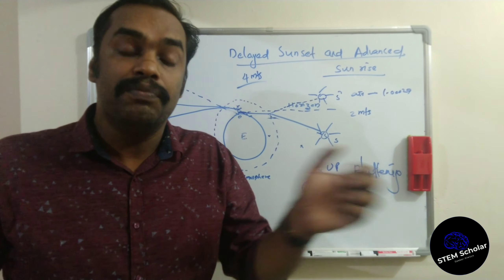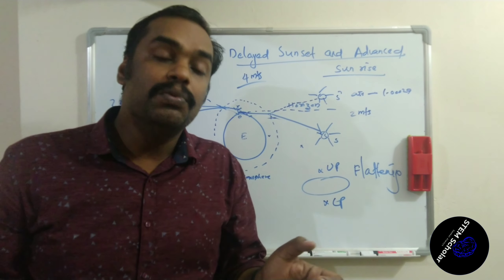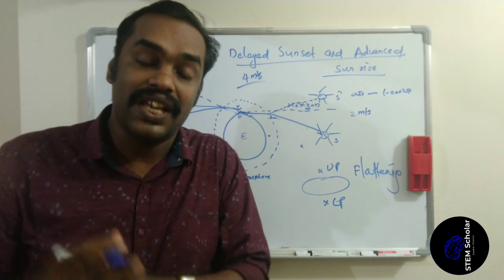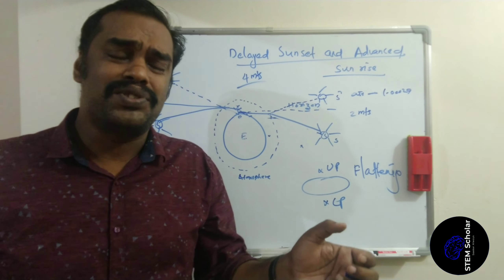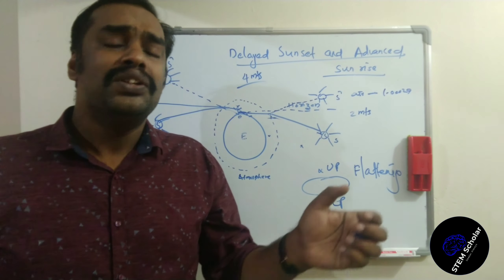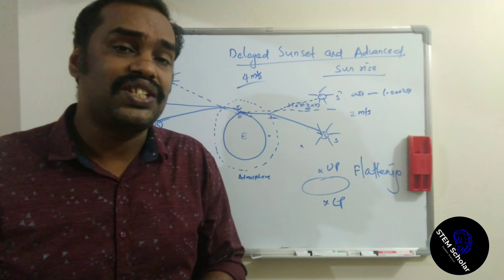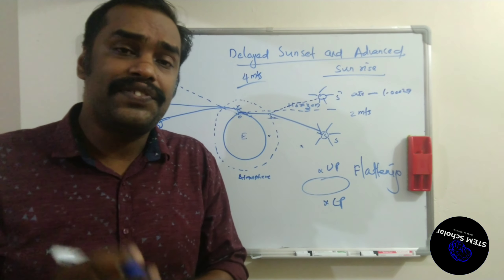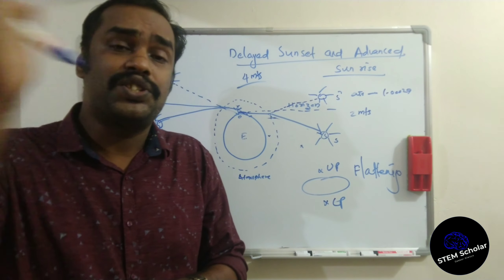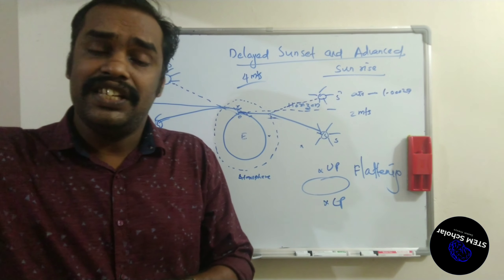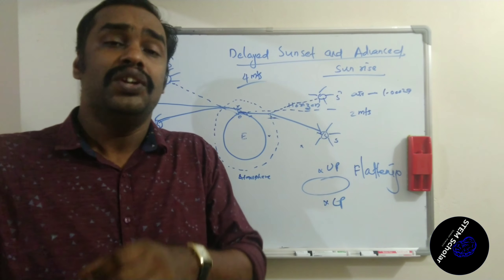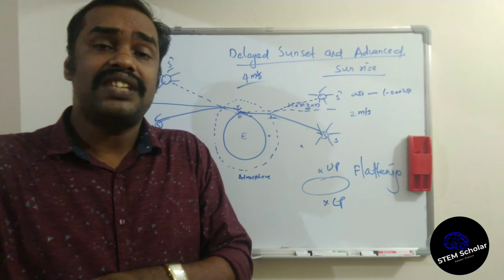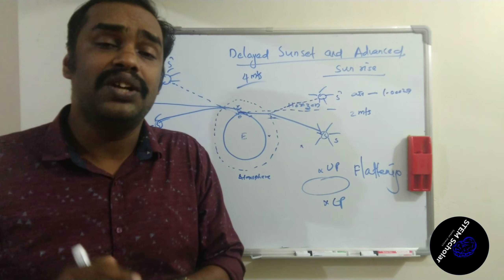This apparent flattening also occurs in the case of the moon. Sometimes the moon appears bigger like the sun. These are all due to atmospheric refraction. Many times in the atmosphere, refractions are occurring and the sun's rays are suffering refractions. Just like the twinkling of stars — there are apparent positions and real positions, and due to the difference between apparent and real positions, there is twinkling of stars.